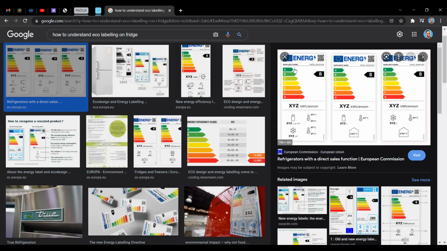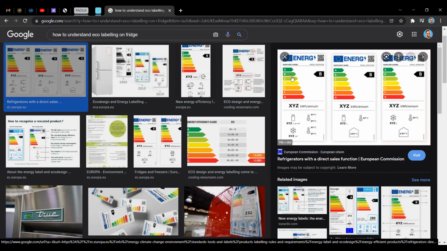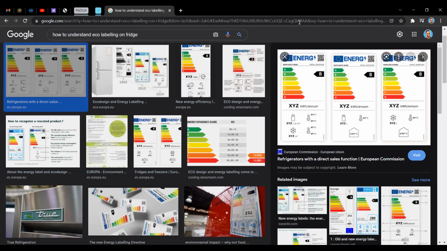And so if it's way up closer to the green, it means that it is more efficient. When the government mandates companies to put labels like this on their products, it becomes more transparent and easier to see which appliance is performing better. And yes, appliances that have class A or class B will be more expensive, but at the same time, they're going to be more energy efficient, meaning in the long run, you're not going to have to spend as much on electricity, and it's also good for the environment.